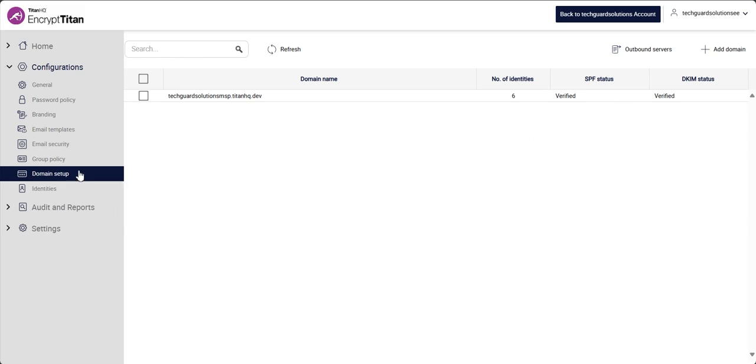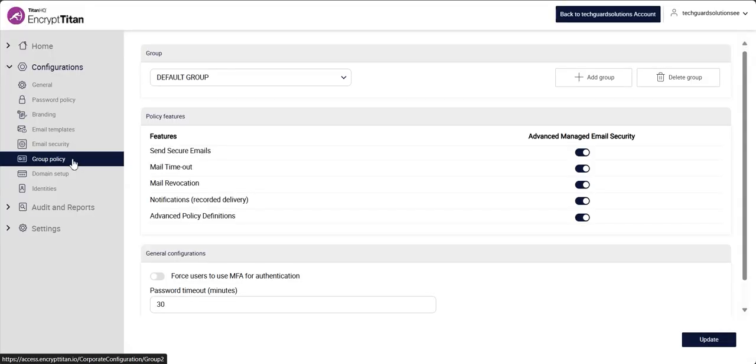There is a group policy section where you can configure specifically what users are allowed to use on the system. For example, you can group your users together in one policy to allow them to send out secure emails to reinforce a timeout for secure emails. In here, you can also ensure only some users will be checked for content inspection. If this is disabled, emails for users in that group will not be checked for content inspection.